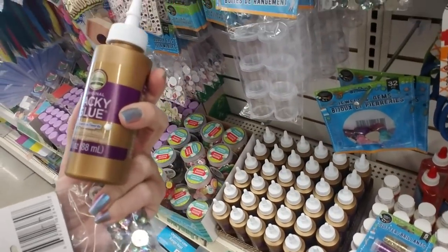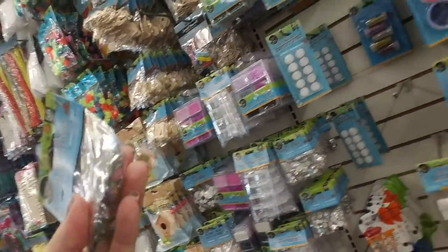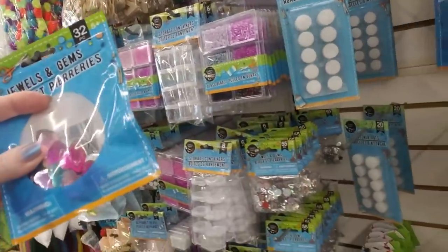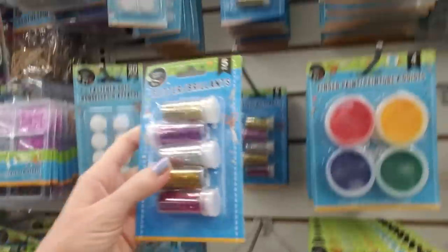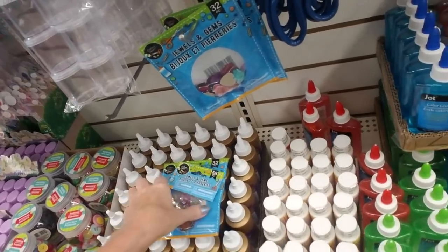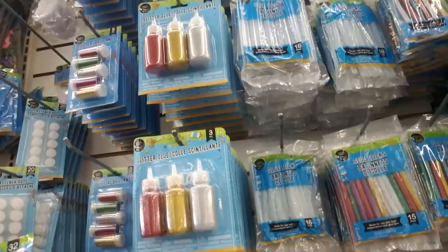Tacky glue — that's like a glue stick, basically. We'll do some gems on there and we'll do the glitter. Oh wait, I see big gems — look at these! We could put big gems on it. How about we do big gems and little gems, and forgo the glitter? If you've ever had glitter in your home, I really don't want to take that home. We'll do little gems and big gems. I feel like it needs something else — just glitter glue. It needs glitter glue. We're doing glitter glue as well.